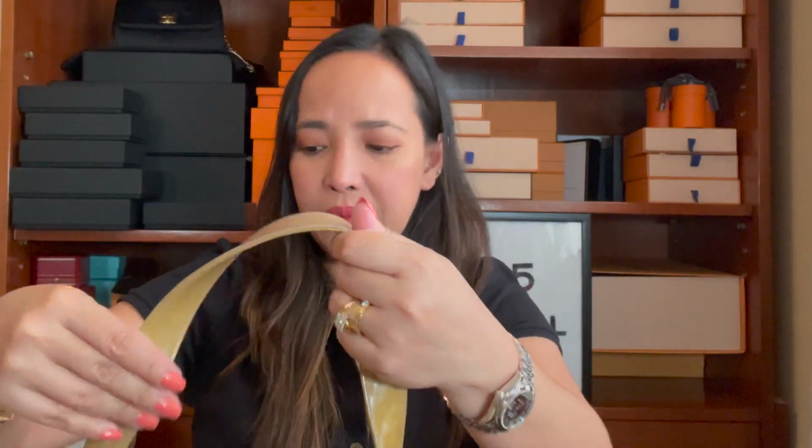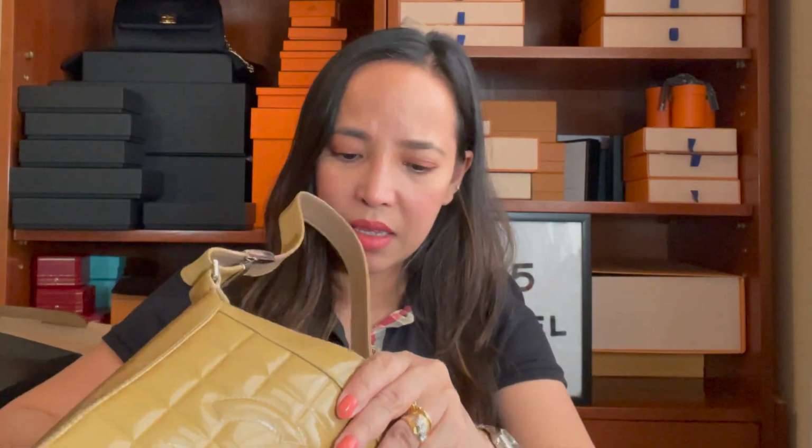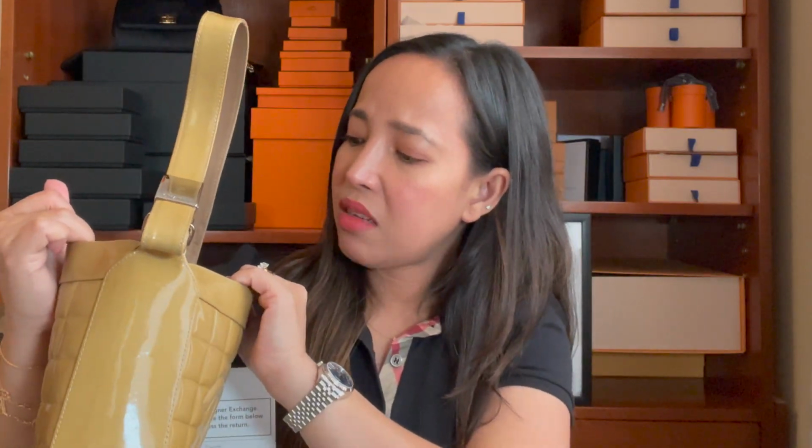To be honest with you, guys, this is really good condition. And even though there's some green stuff in here from the metal, as you can see, as well as at the back. And let's see, the inside is made in France. It's like a suede, a plain suede. I've been searching for this particular one. The ones I've seen have Chanel everywhere on the interior, and I don't know how to spot if it's fake or not.